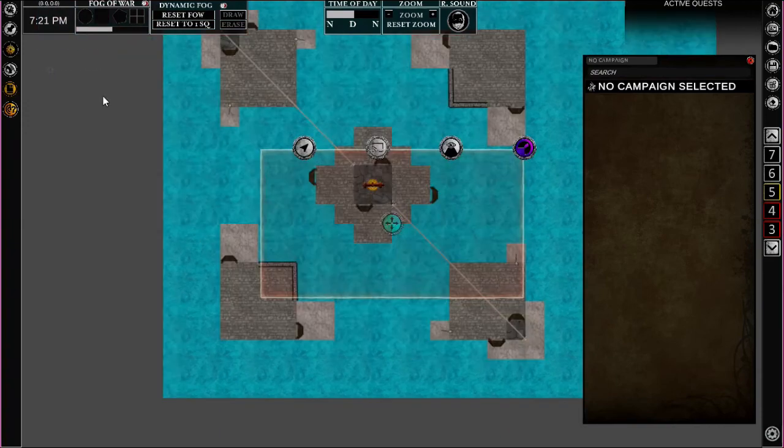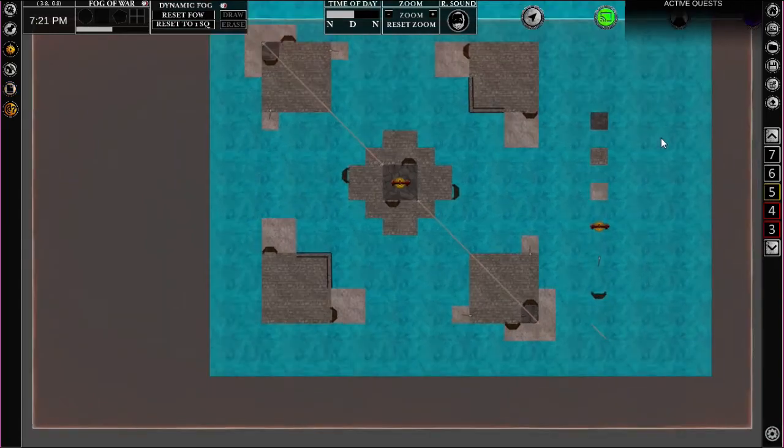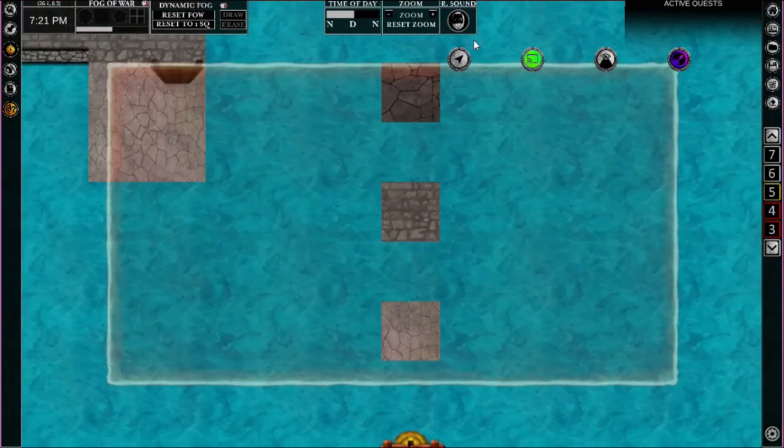We have the player view box. This is kind of cool because you can actually lock the player's view, because this is normally for a TV. Where'd that one go? Show, hide. I need to be able to see this stuff. Active quests. Here we go. So anyway, you can change what the players are actually able to see. Zoom player map, click to reset to 1 inch. So control click.